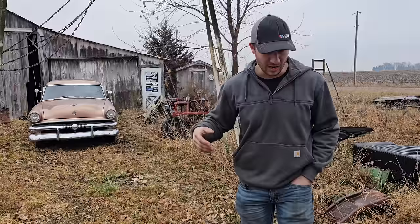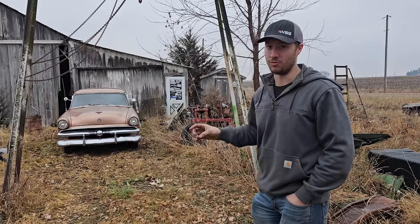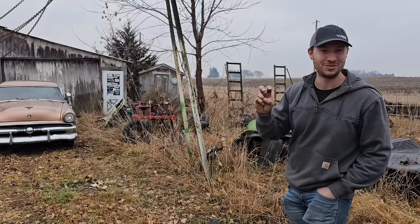I said, hey, what does it need? Blah, blah, blah. Well, it sounds like it'll be a really easy will-it-run, but it hasn't run in those 3 years. So we're gonna do a quick once-over, check it all over, and then we have big plans for this car. We wanna make this thing cool. So let's just walk around and see what she's got to her.